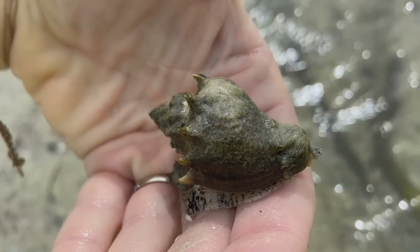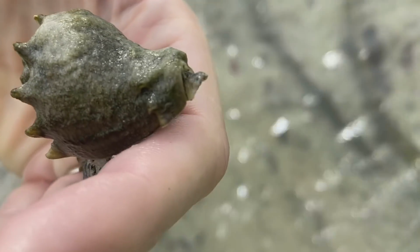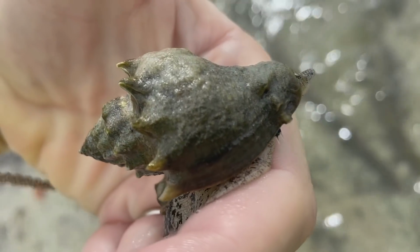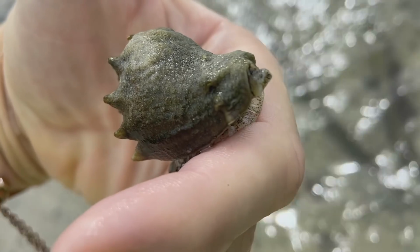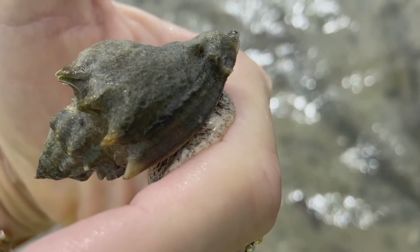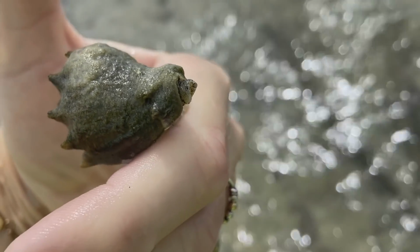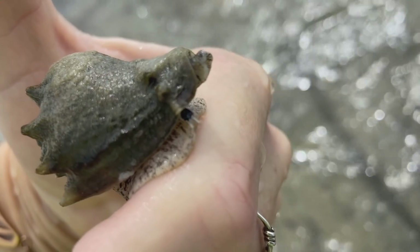So he, or she, is moving. Look at how easily they're moving. I found that interesting, the way they could twist. The twisting of the shell is, look at the little head kind of poking out under there. Oh, so cute. I don't know why I find these guys cute, but I do. So there you can kind of see the head poking out, which is totally different than the siphon we're kind of talking about. Look at how cute.